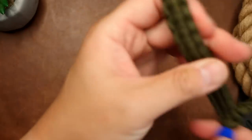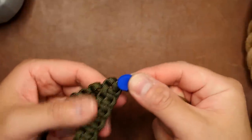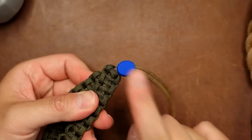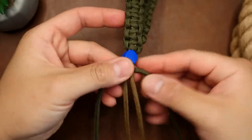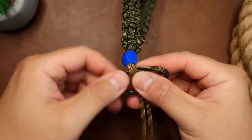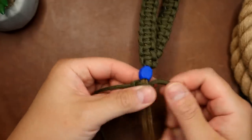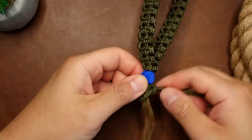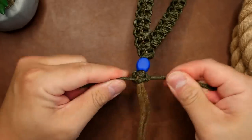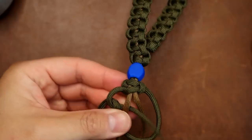And to continue our project — now during the making of this project, I realized this middle silicone cord lock isn't really necessary as it ended up just being a placeholder to maintain the midpoint of the harness. So if you really want, you can actually remove it, but I'm just going to leave it on for the look. We're going to continue by taking our next cord — this is one of the two shorter ones — and we're going to repeat the same steps. Tie two cobra knots right next to the midpoint, or the cord lock if it's still in place, and this is around both core strands.